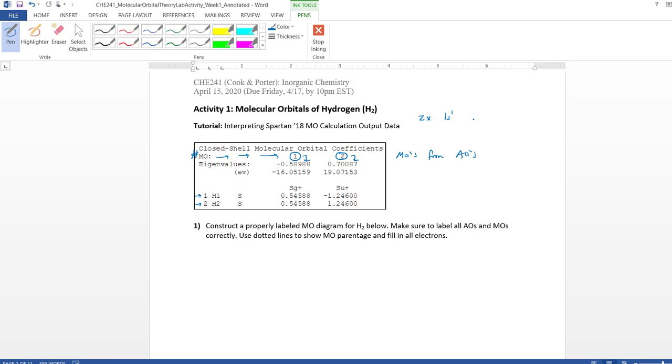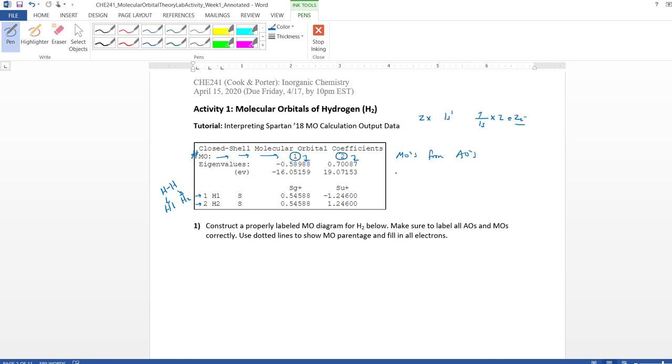2 times 1s1 for each hydrogen, right? Or if you want to look at it from a picture, you've got 1s with one of those electrons, times 2. So that means you've got 2 valence electrons. That's really important. What you really want to be careful about is how you read this. Well, we have 2 hydrogens, because this thing looks like this; we drew it before in Spartan. We have to call one of these hydrogen 1 and one of them hydrogen 2, just to differentiate them. Obviously, they're identical, but we have to tell them apart from a calculation point of view.